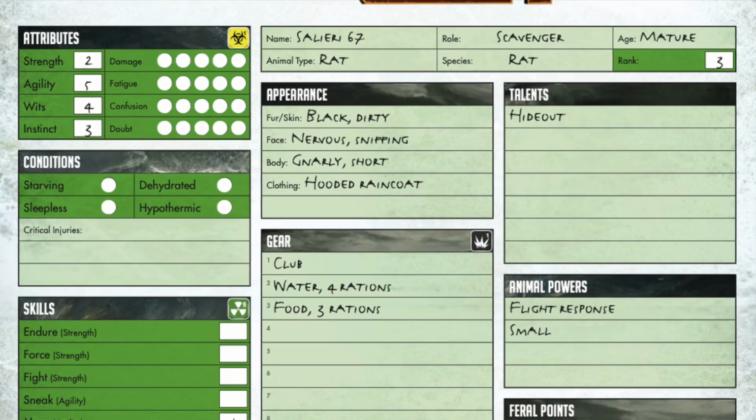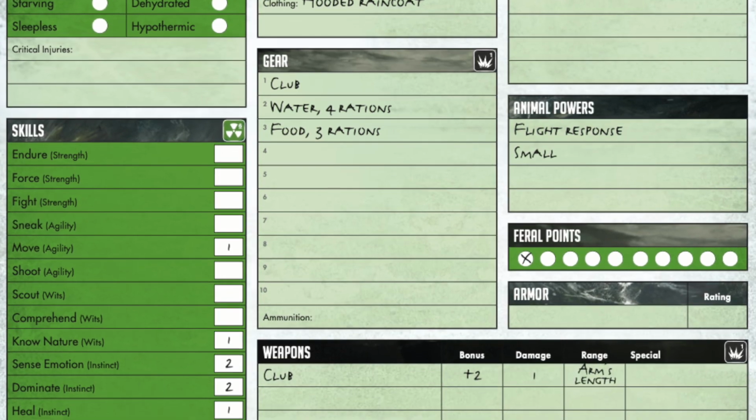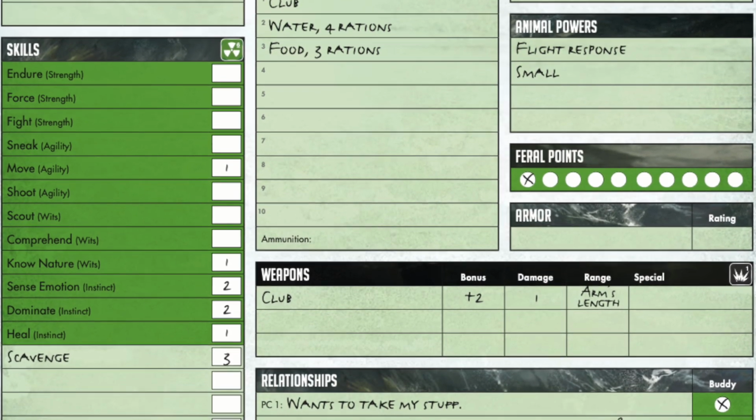and loyalty. Genlab Alpha also introduces new mechanics such as the mutant power system, where players can unlock special abilities as they progress, and there are feral points to power these skills or abilities. This encourages character growth and allows for personalisation, making each player's experience distinct and can offer some tough choices.